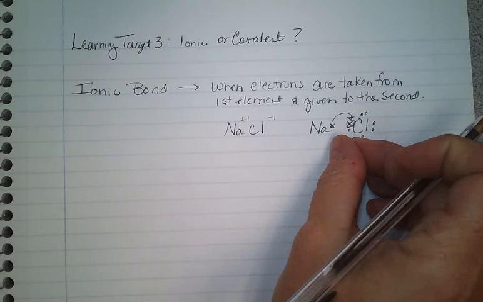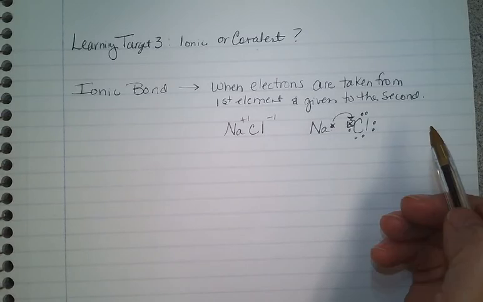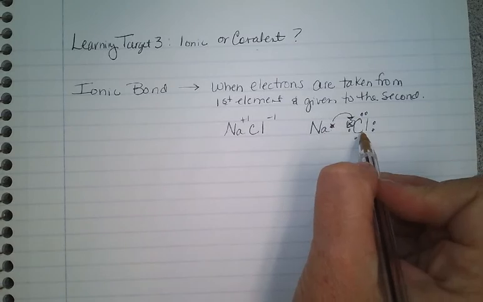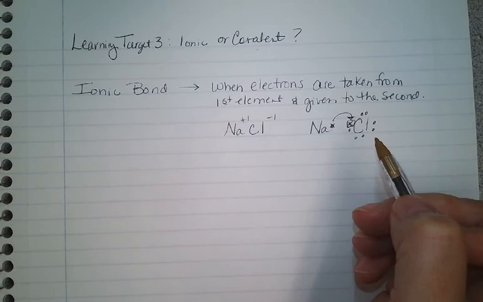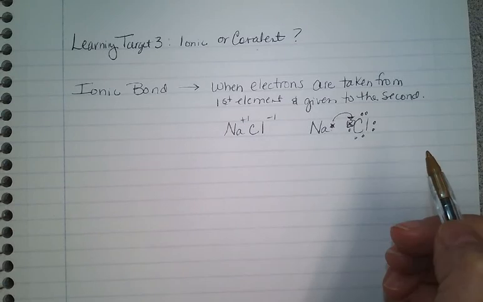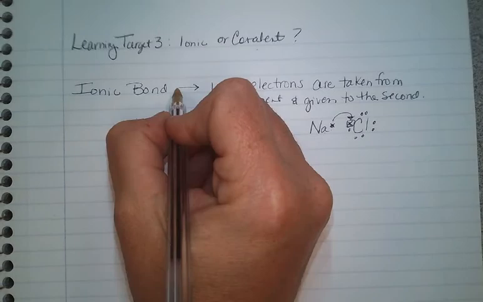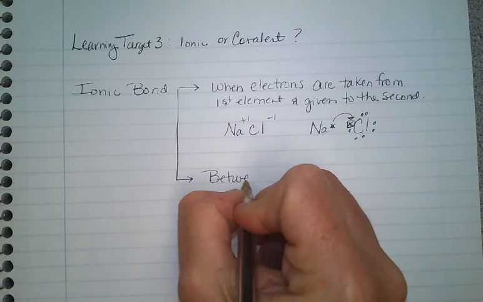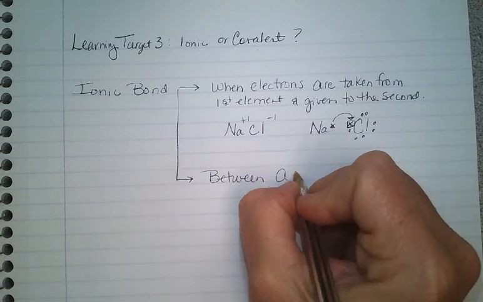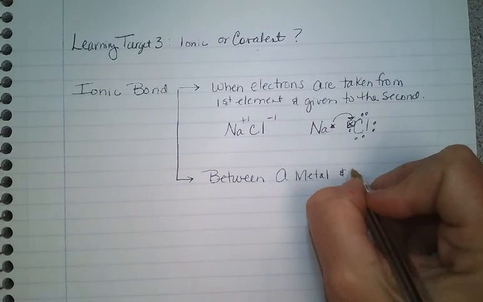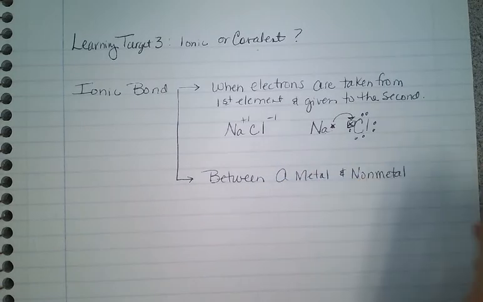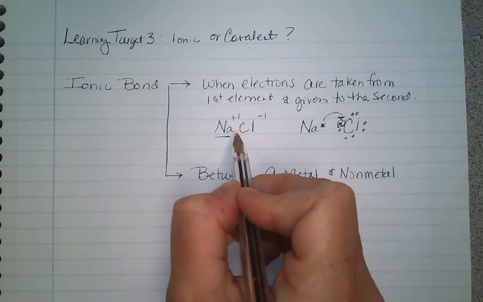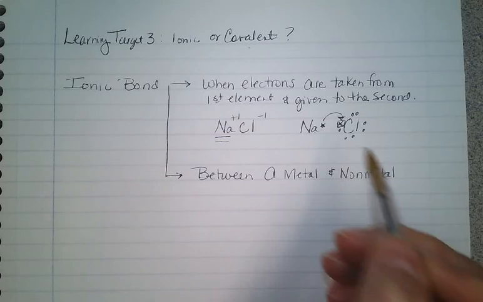So that's really easy. When it loses an electron, it becomes positively charged. When it gains an electron, it becomes negatively charged. So that's where those charges come from, that shift in your valence electrons. Now, the other thing about ionic bonds is that this always happens between a metal and a non-metal. We don't normally think of sodium as a metal because we think of sodium as being salt, but sodium itself is a metal. It's in family 1, and chlorine is in family 17, and it's a non-metal.